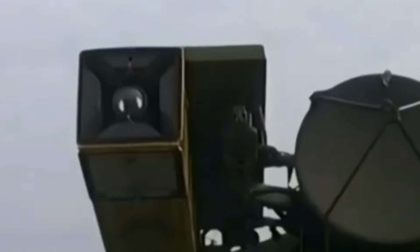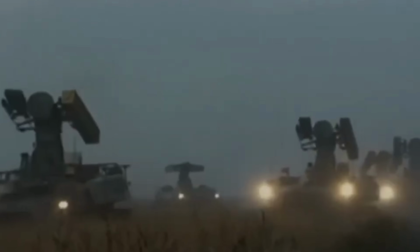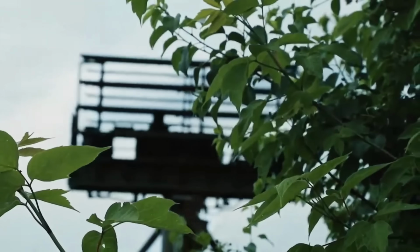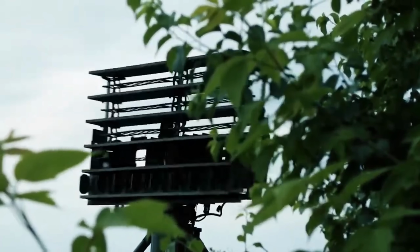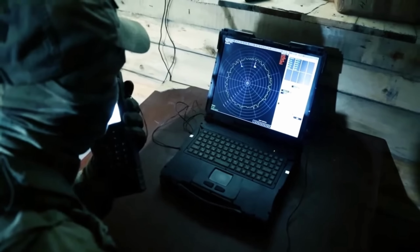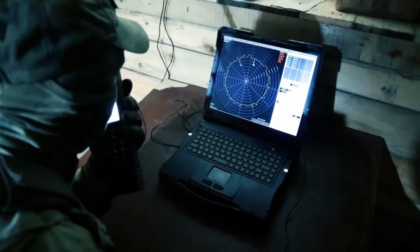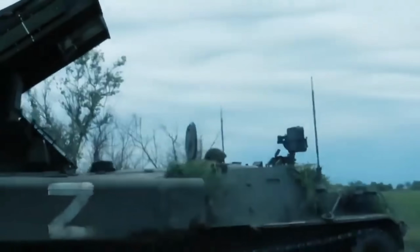The Strela-10 M3 variant added a radar-assisted target acquisition, increasing its overall operational effectiveness. In general, the average ratio of kills is about 6 to 10, or 6 out of 10 engagements every time, which is pretty good overall. Considering it's a 60% kill rate, I'd say that is fairly effective for a system that's mass-produced and fairly cheap. One defining feature for this vehicle though is its ability to keep the missile pods retracted, reducing its overall radar signature and enhancing its survivability, and this is something I really love about this vehicle.